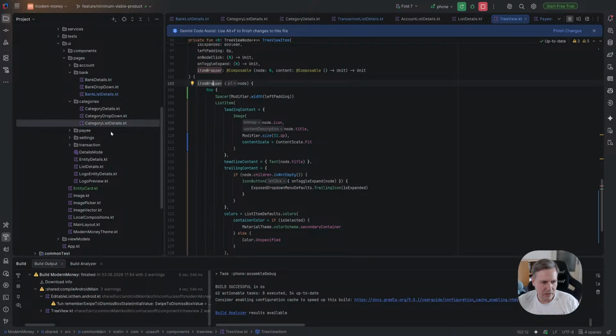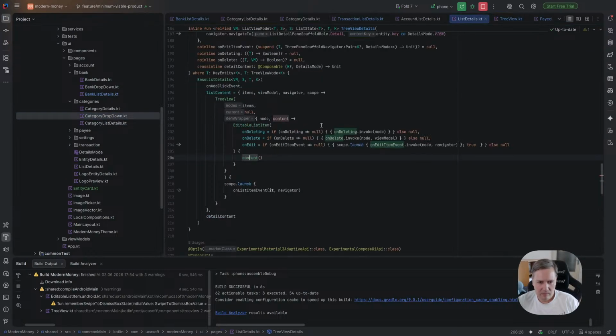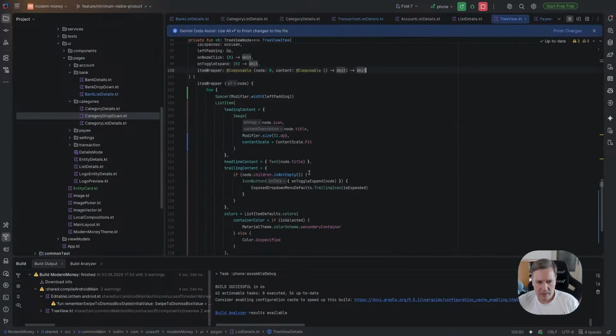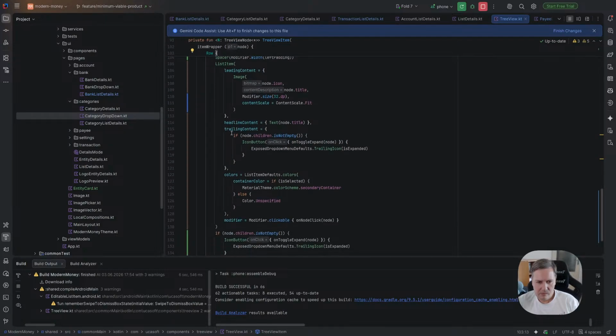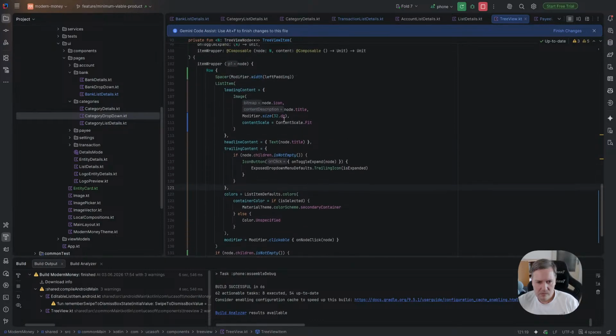And if we check, here is just this little wrapper. So we don't have anything here. What?